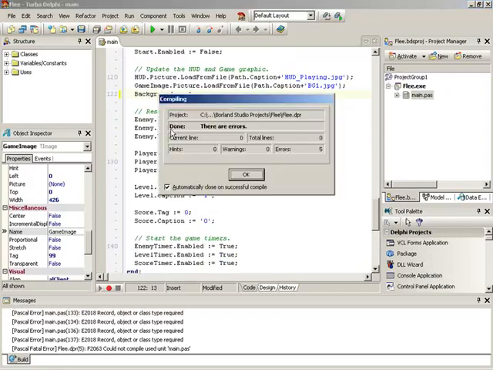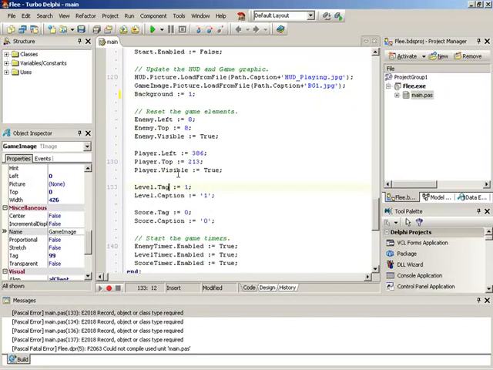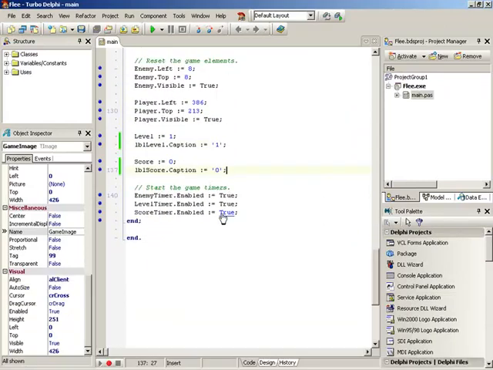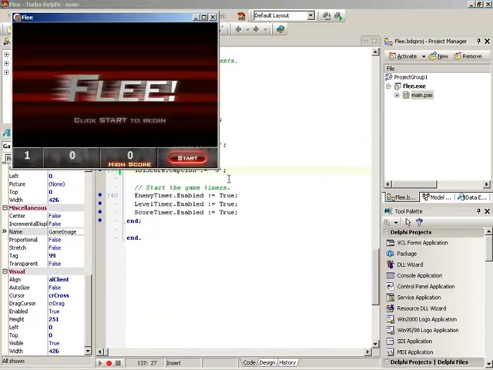Now we can move down into things like level. So starting the level, and then this level means the label's level, and its caption, that's fine. Our score is simply score. Our label score's caption is set to 0, and that should do it. So save, compile, and now everything looks good. Yeah, let's run it and make sure the game plays.